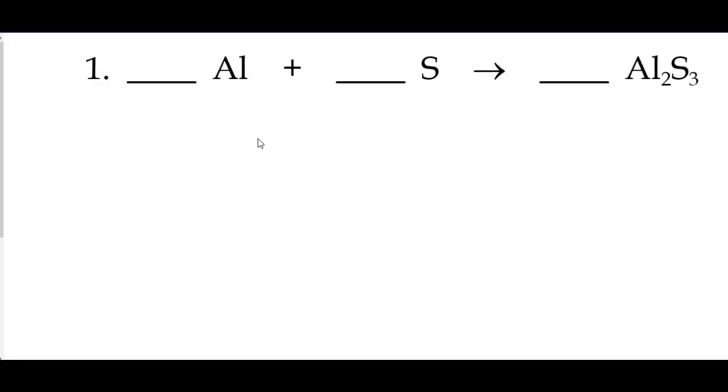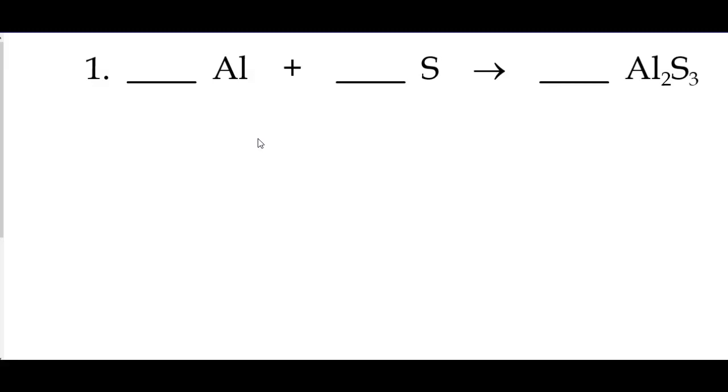So the first thing you want to do is look for polyatomic ions. That's the very first step. You will notice throughout this whole set of notes that there are no polyatomic ions in any of my examples. That will be part 2. But for part 1, you're looking for any polyatomic ions. I do not see any polyatomic ions, so I can start with other atoms except for hydrogen and oxygen.